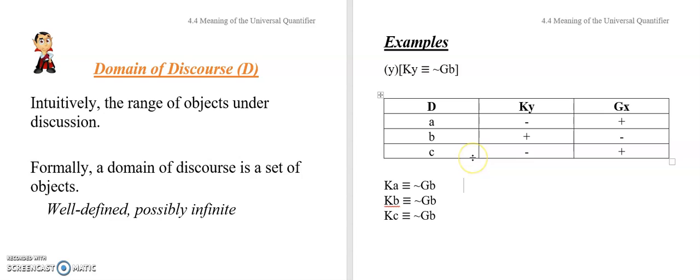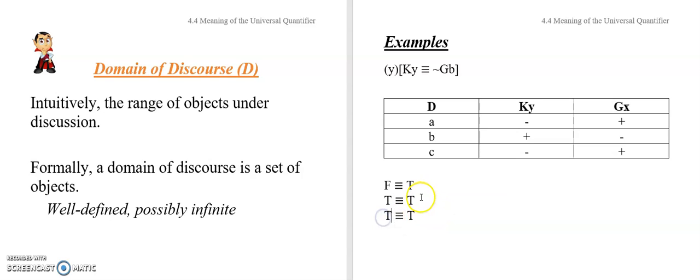Okay, so hopefully you've had a chance to pause and think on this for yourself. So let's take a look at this. Now, A lacks the property K, so this turns out to be false. This is a false statement, right? And then not GB turns out to be a true statement. So not GB is true, so this is a false-true statement. And since we've just evaluated not GB as true, we can just fill it in here all the way down. For practice, let's evaluate KB. KB turns out to be true, and KC turns out to be false.